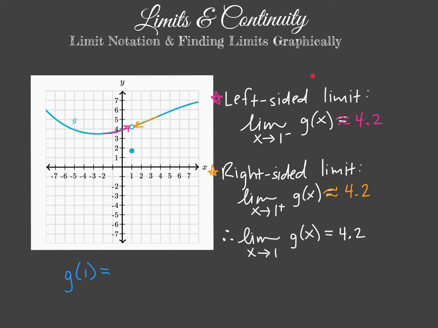See, limits talk about approaching the x value and getting real close to it, but this means the exact value of y when x is 1. And that would be, again, we're going to estimate a little bit, I would say 1.8. So the overall limit exists as we approach 1 because the left and right limits exist and are the same. Therefore, our overall limit is the same. However, our function value is different. So limits are getting very, very close, and it's what y value we approach, whereas this notation, this function evaluation, or the function at this exact point, is exact.